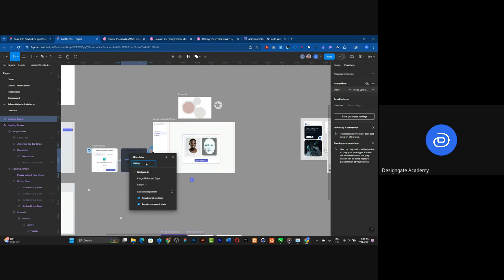Now, this 800 ms means milliseconds. 1000 milliseconds makes 1 second, so you should know that. If you want it to change within 1 second, you make it 1000 ms. 2000 ms is 2 seconds. If you want it to happen within half a second, that should be 500 ms. But we are going to make our own.